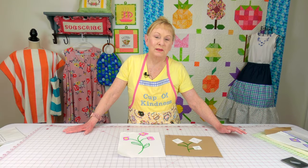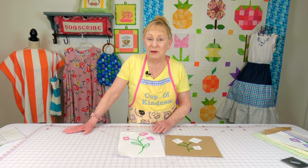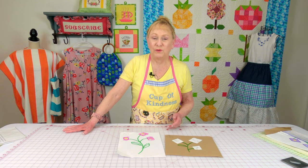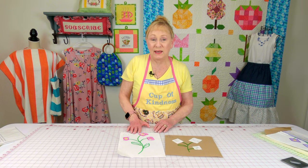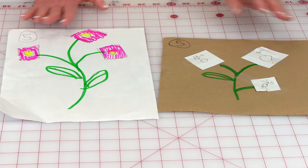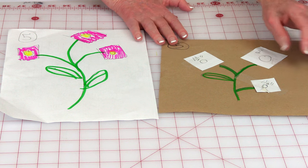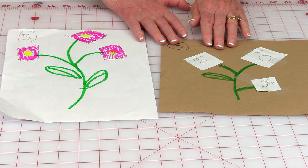Sometimes if you're still a little confused about what your block is going to look like, it helps to sketch it out so you get an idea of how you want to place it. Here are two different sketches that I did. This was the first one — I decided on my colors — and then I drew another one and made sure it was in my eight and a half inch square area. So now I'm going to show you how to draw this one.